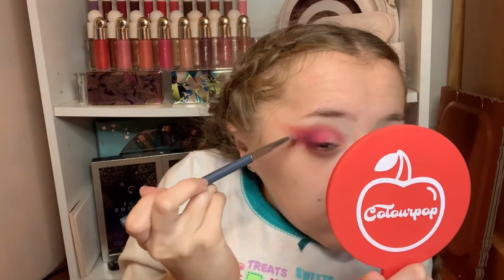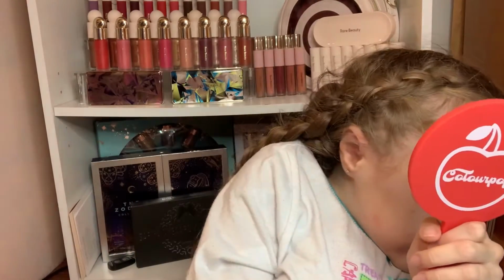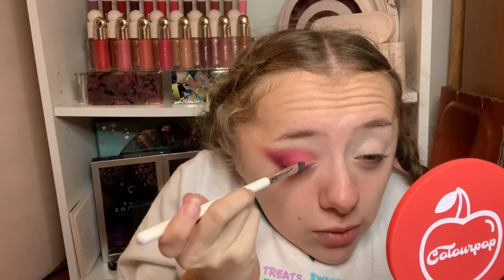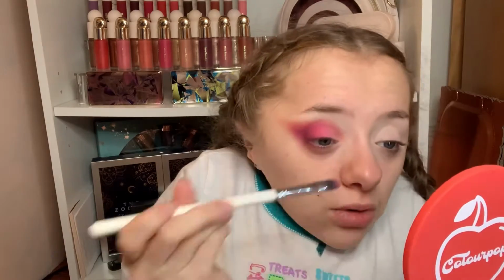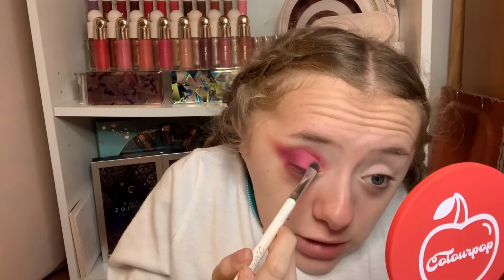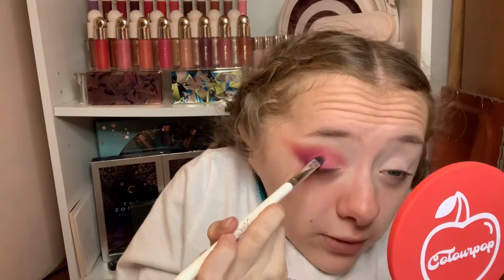Edges here as well. We're going to use ColourPop's E3 brush, and we're going to go in with the shade from the Ooh La La palette, Big Sugar, right here. Put some on the edge of my brush here, and then we're just going to lightly tap over here, close to the inner corner of my eye. And I'm going to try to get it right along here, but along the purple that we have. We're going to use our finger and apply some as well. We're going to use the same brush because I like using the same brush especially when we are blending those together.